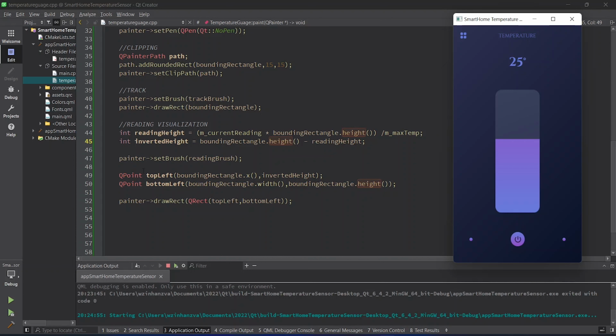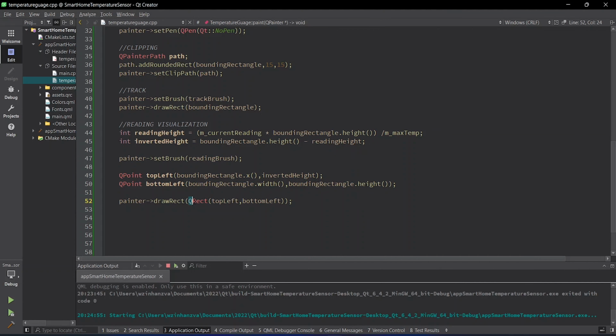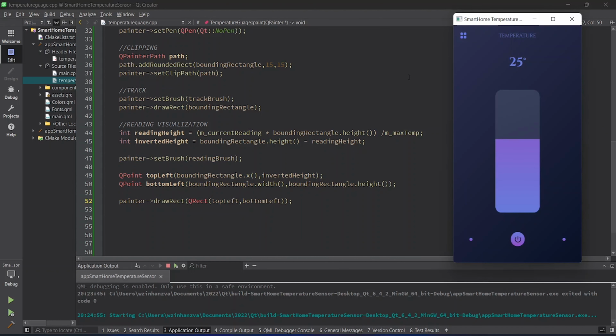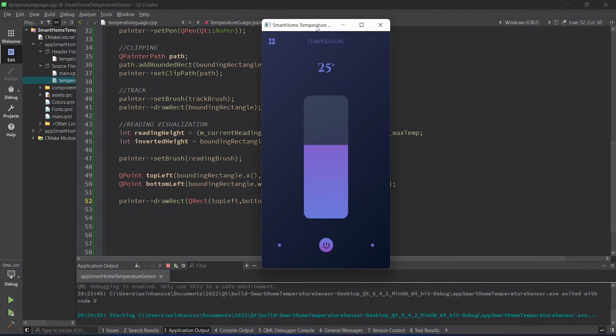So this is the inverted height, and here we've drawn the reading. Basically this was the goal for this section: to show you how you can make a component from C++ and then import it and use it in QML. Okay, that's it for now.